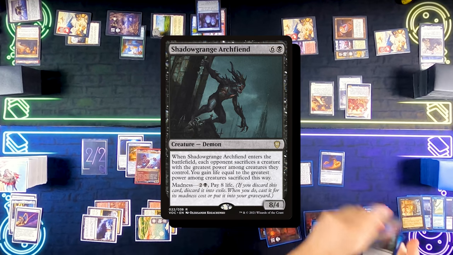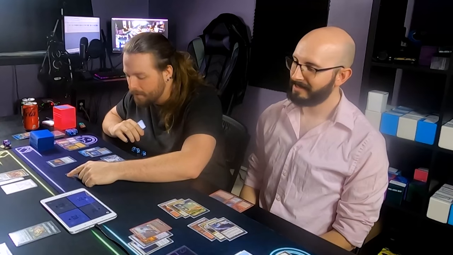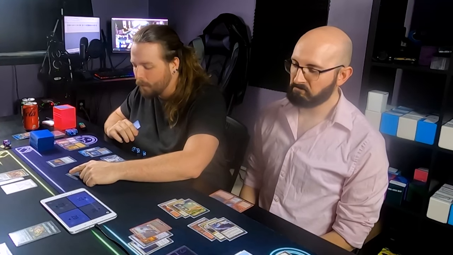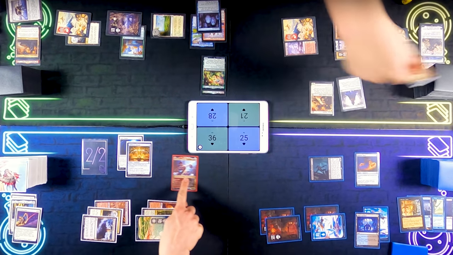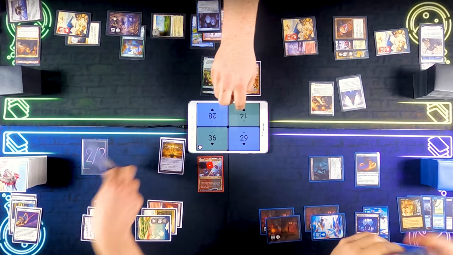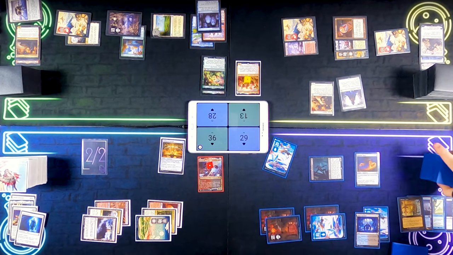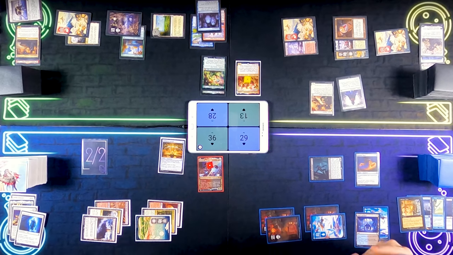Shadow Grange Archfiend. What does that do? It's an 8-4, and when it enters the battlefield, each opponent sacrifices a creature they control with the greatest power among creatures they control. I gain life equal to the greatest power among creatures sacrificed this way. How powerful is this? 4. I'm gonna gain 1, 2, 3, 4. And then I have to trigger Satoru, so I'm gonna do this. And I'll take that one. And then Foley, you'll be taking 8 damage. Yep. Okay, cool.